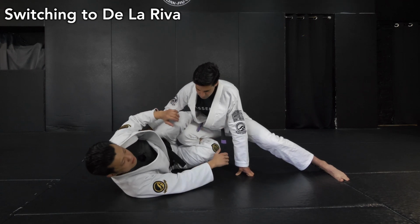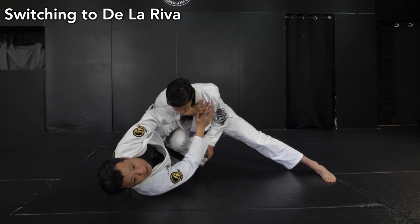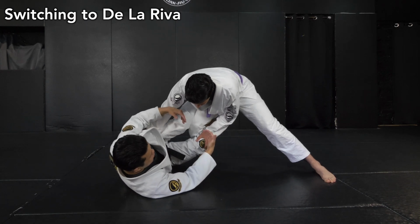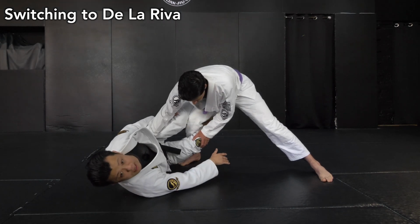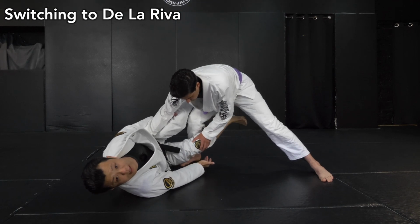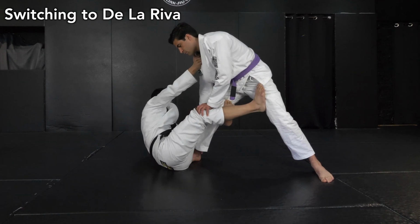I will show a way to do that. So here in this position, I'm under the pressure. So now I just want to use my legs to push his hips away. It's like a leg press. Then I can make a gap between me and him. Then this time, I only use my left leg to push him away. The right leg is almost free. So I just want to pull my right hip to step on the far side thigh. That gives me leverage to change the angle and switch to de la Riva like this.